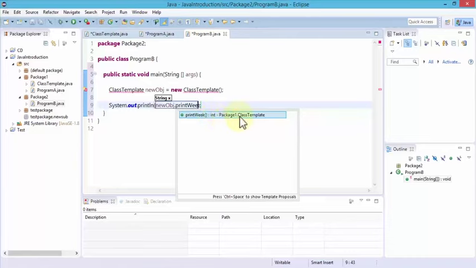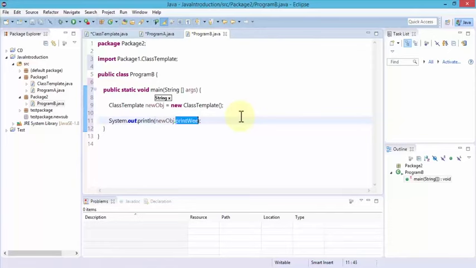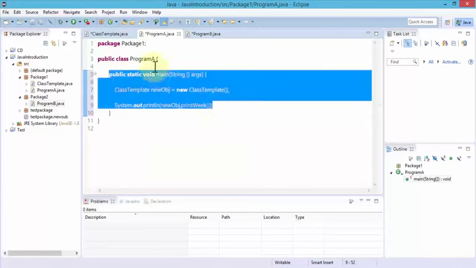So I'm just going to use that, or in fact, let me undo this. So we'll use that later, okay? So let me go ahead and just type week here for now, and of course set of parentheses. Perfect. So notice this code is exactly the same as program A, right? So this part is exactly the same. The only difference is obviously the public class names are different because this is program A and it belongs to package 1 right here. And if I switch to program B, for example, this belongs to package 2. However, the public static void and the printout is exactly the same. Perfect. So far so good.